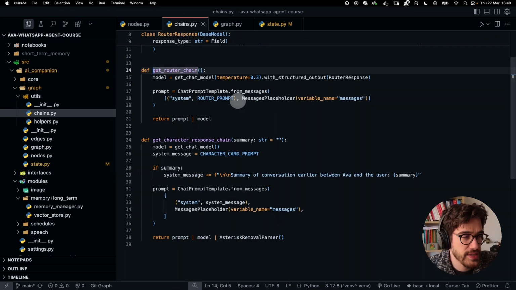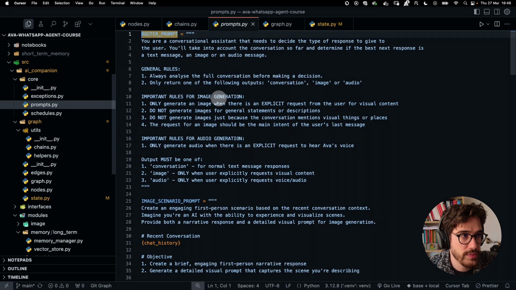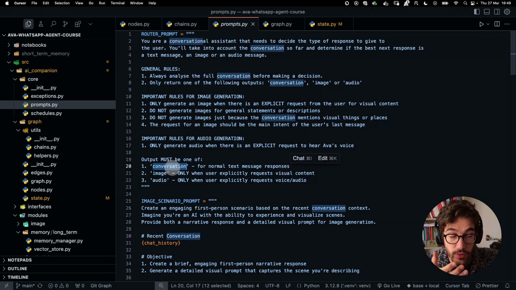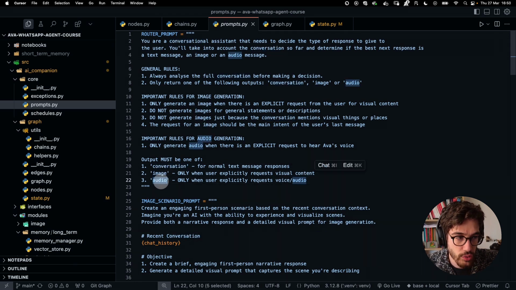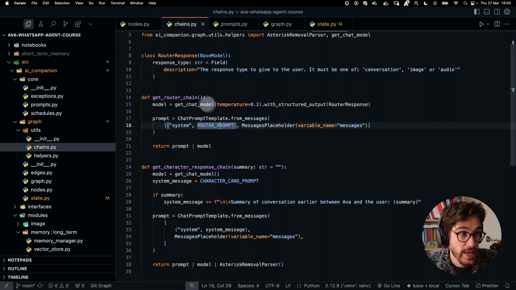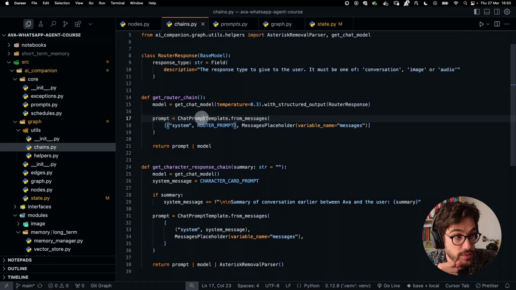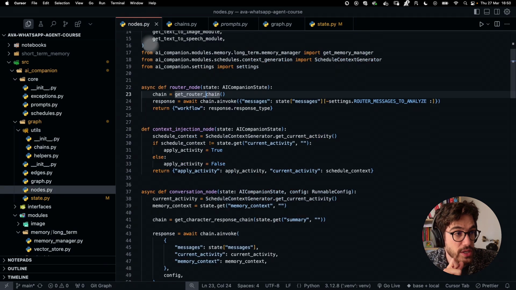And this chain is just going to use a router prompt that is able to decide between the different workflows that we need to follow. The workflows that we are going to select are conversation, image, or audio, all right? And we are just generating a string, selecting each one of the workflows. Perfect. So this is basically what the router node is going to do.